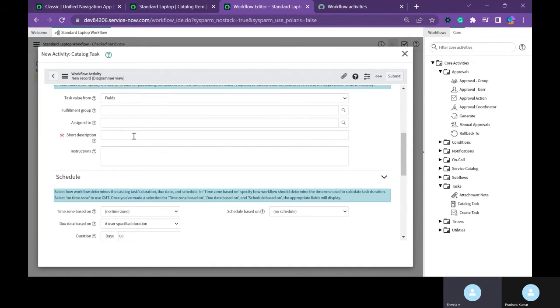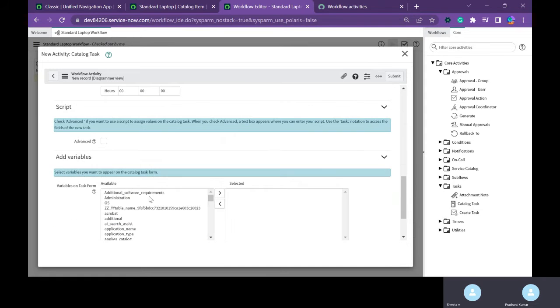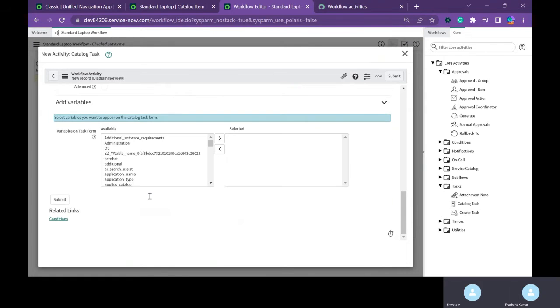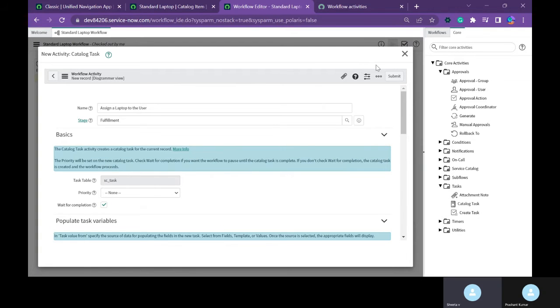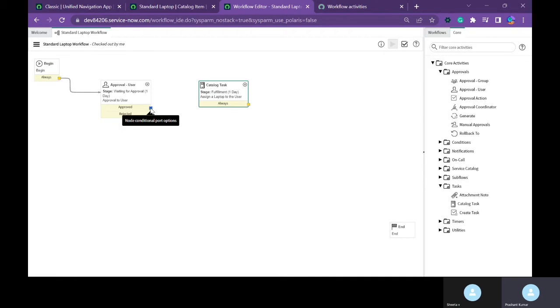And we can define some short description: assign a laptop to the user. Now after approving, it will generate a catalog task.